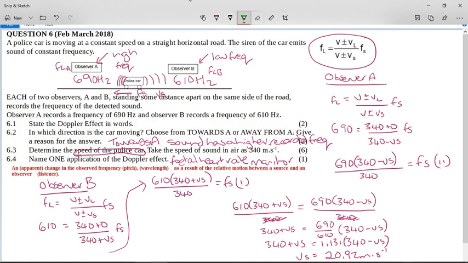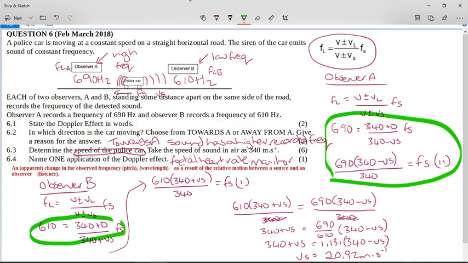So at some stage, you must realize that if you're going to look for your marks, most of your marks come from setting up these two equations, knowing where to put the frequency of the source and the velocity of the source. So if you get stuck with solving the simultaneous equation, just know you're going to get your mark for the formula and you're going to get the mark for setting these ones up, and very few marks for solving. So then you should be fine with the equation.